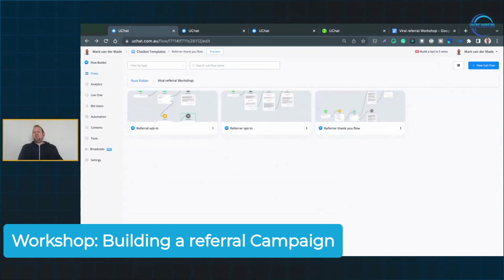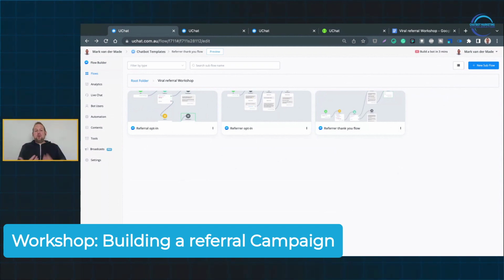And this has many use cases. You can share content with lead magnets, right? So you can let people opt in to receive a free lead magnet, but you can also use this as affiliate links. If a new lead that signs up through that referrer's link ends up buying a certain product, you can send certain commissions towards that particular referrer.